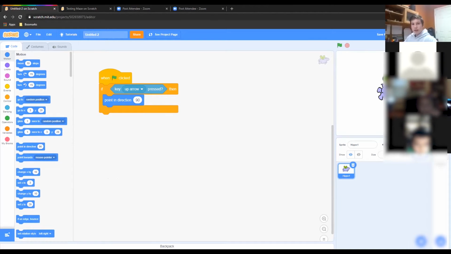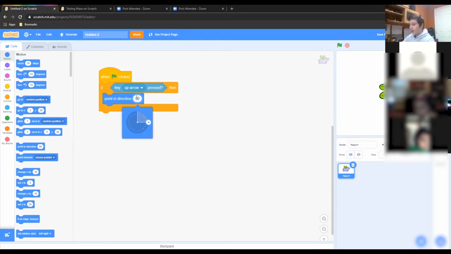When you click on that, notice how when you change this, the numbers down here change. We want the sprite to look up, and for it to look up, the number is 0 degrees. So we change this 90 to a 0. Now when you click the up arrow, it's looking up.